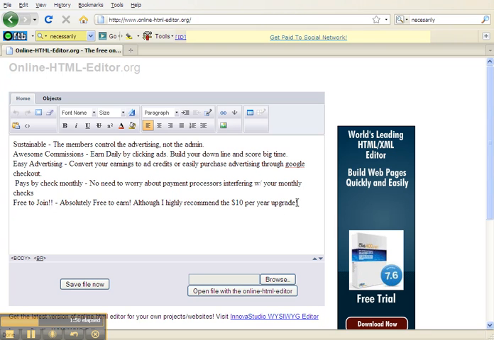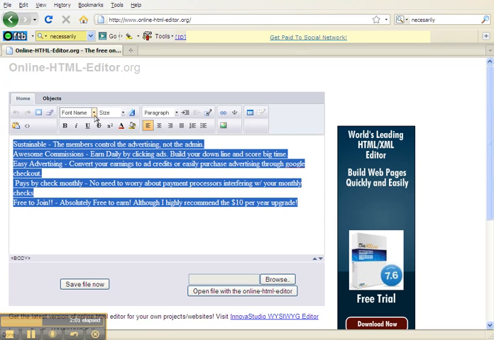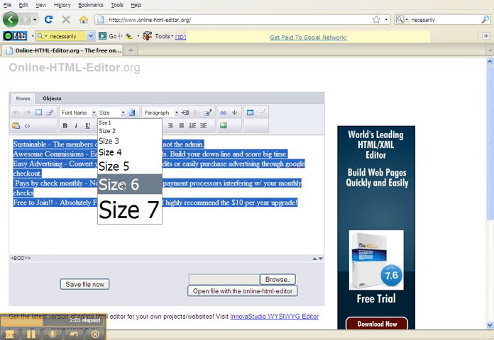Now, once you have whatever you want to say, type out your ad, whatever, you can enhance it any way you want. You can leave it plain like this if you want to. I don't care. But we're not going to do that. I'm going to show you exactly what I did. So first we're going to make this big. And I'm going to go through this pretty quickly.